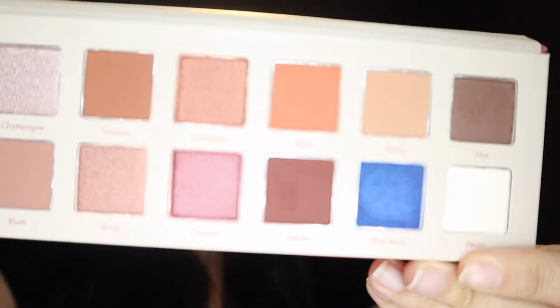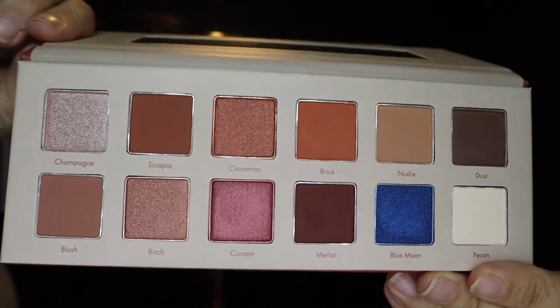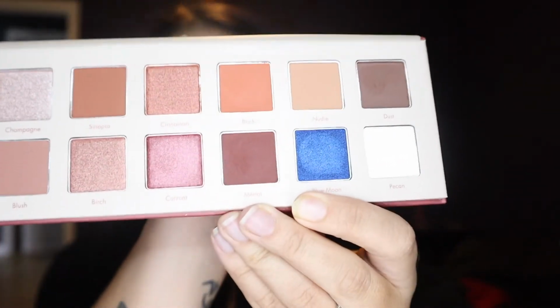My face is completely done. It's primed. I have concealer on my eyelids, so we can get a good idea of how these eyeshadows work as if you're actually using them in your makeup routine. So here's the palette. Ooh. Not too bad. This blue, I could choose whatever palette I wanted, and this blue was the one that got me. I'm a sucker for blues, so I definitely want to use that today. This does have a lot more warm tones than I personally like, but I want to give it a shot. So I don't know what kind of look I'm going to do. All I know is that I want to use the blue. So we're going to see how these eyeshadows perform. Maybe I'll do some swatches at the end.